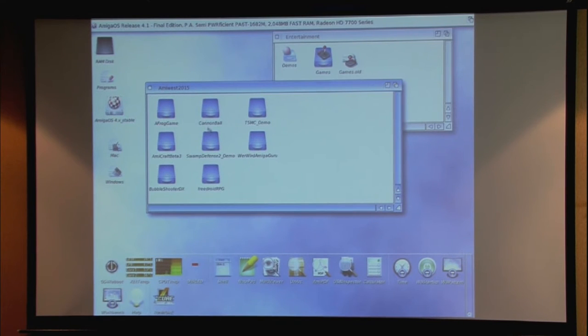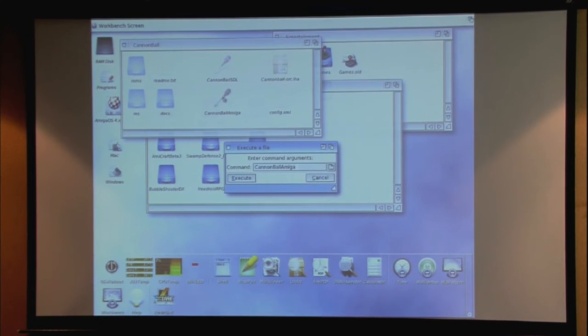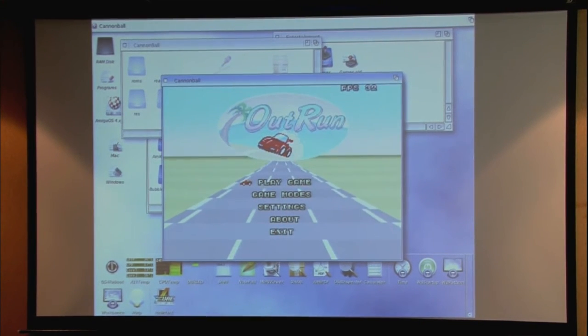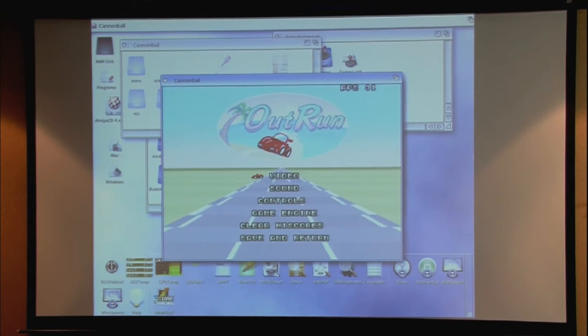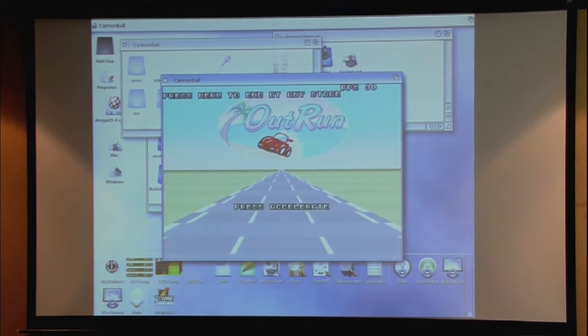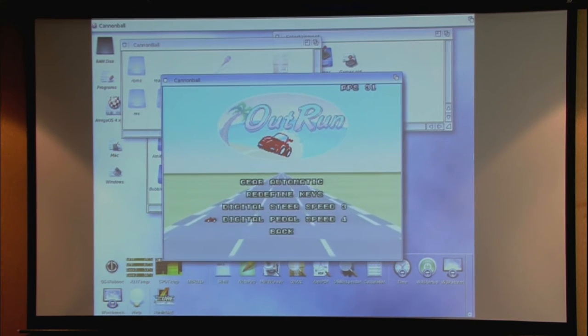Next, I wanted to try this port that popped up onto OS4 Depot quite recently. It's called Cannonball. You notice that it says Outrun. Let's see, up, down, left, right, accelerate, brake, gear, start, coin in.